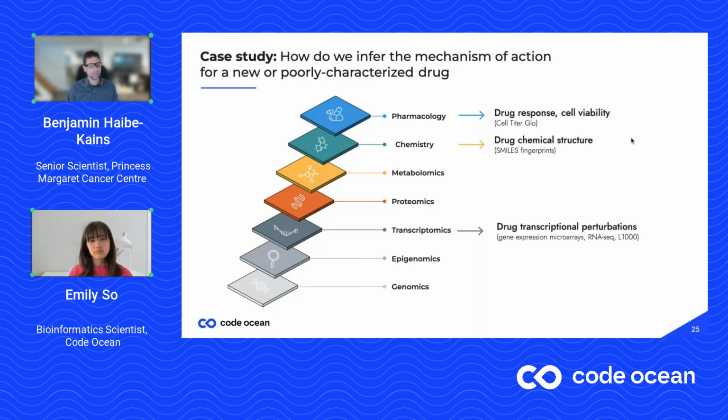So in our study, we are actually going to leverage three different omics or data layers, three different modalities. The first one, probably the most obvious one, is the chemical structure. Often we know quite a bit about how the drug is conformed from a chemical perspective, and we have ways to represent that 3D conformation as 2D strings. So we use the SMILES fingerprints, for instance.